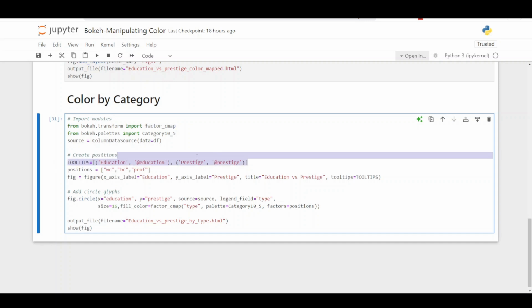We added a tooltip for fun, not necessary, but just to show you how you can combine various tools from Bokeh. For our figure, this is all repeat from the previous example, except we added the tooltips argument. And for our figure.circle or dot circle method, we still have color here, but it's set to factor underscore CMAP. The variable is type, of course, and our factors we're using is position, and then palette is just the color we chose. And that's it.